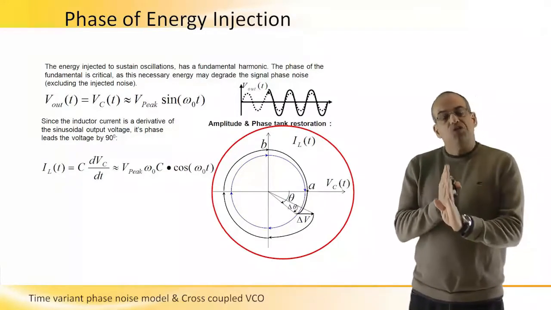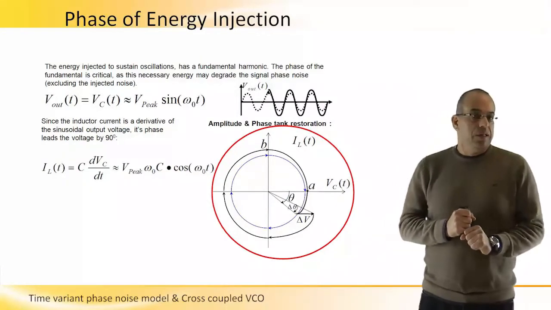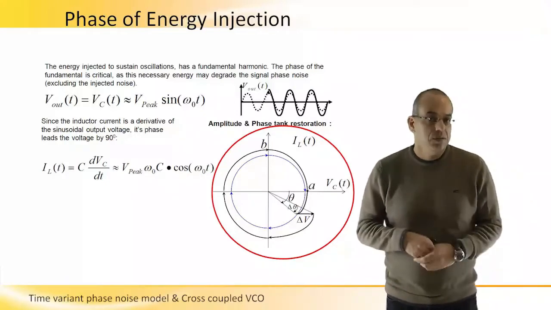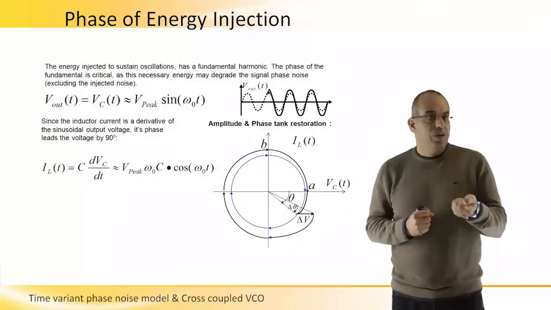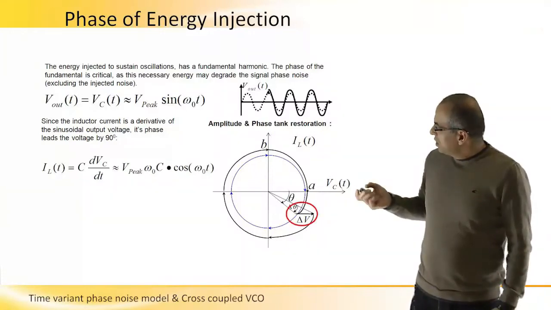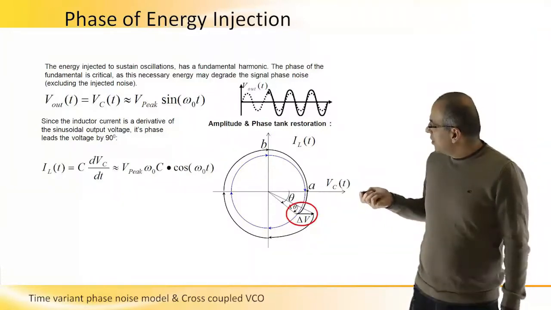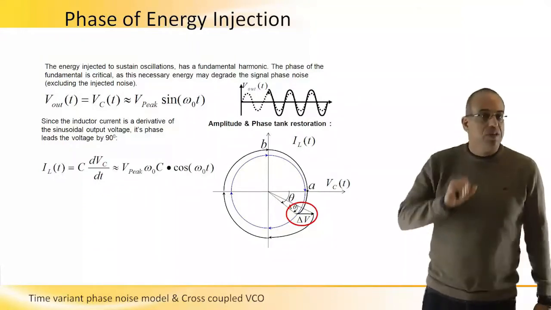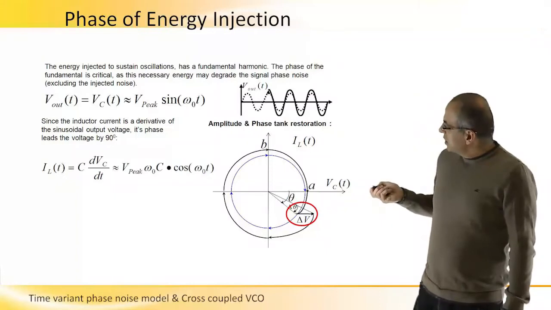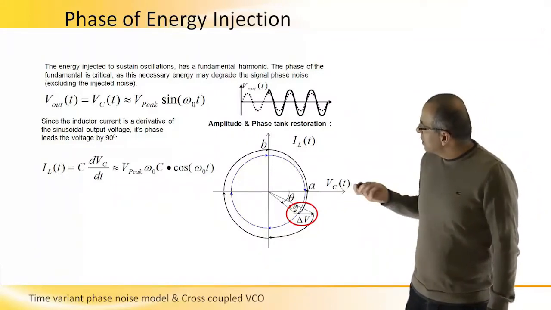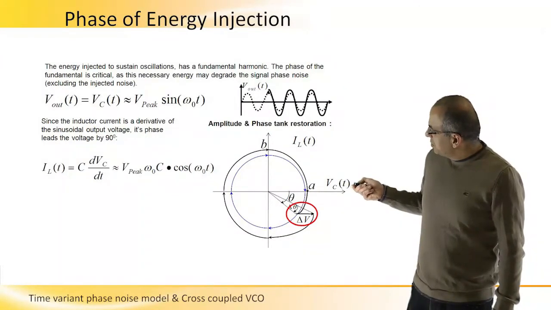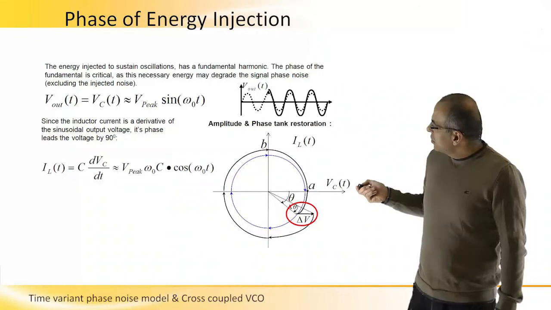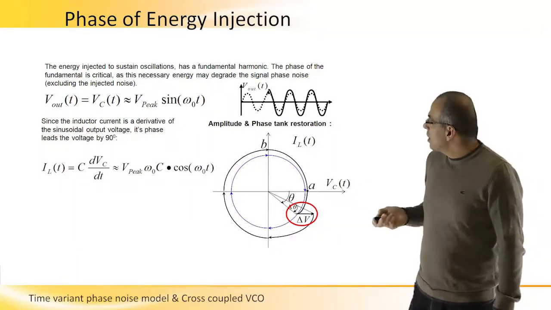We want to add energy, or we want to inject current into the tank. And so where will be the best phase to do that? And which instant will be the best time to add this current? We understand that the current that we inject will translate to a delta V around the capacitor. Let's take just an exemplary moment and add this delta V. Basically what we find is that we add another voltage here at this instant, and we increase the voltage by some amount.